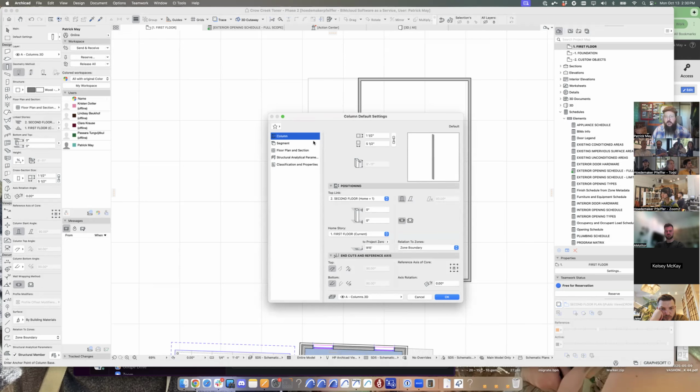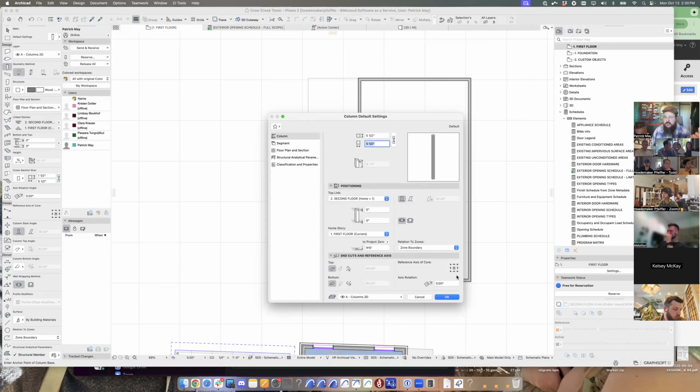First we have the column settings, and that's just length and width. If we have, say, a 6x6 column, that column can be vertical or it can be canted. It cannot be horizontal. The biggest difference between the column and the beam tool is that columns cannot be horizontal, beams cannot be vertical. There are a few other small additions, for example the way that columns interact with walls. There is an option for that, but there's no option for the beams to interact with the walls other than by building material.